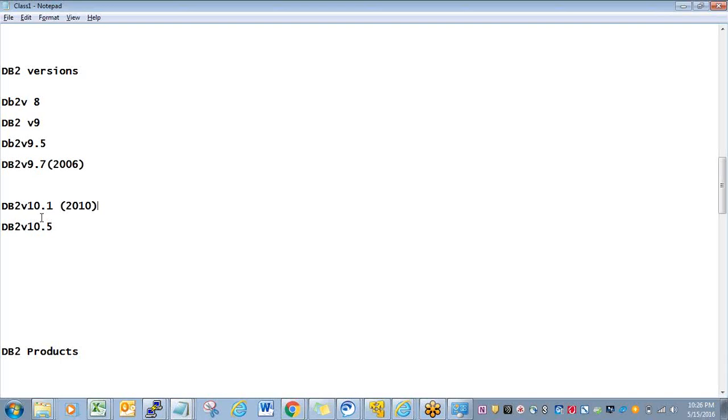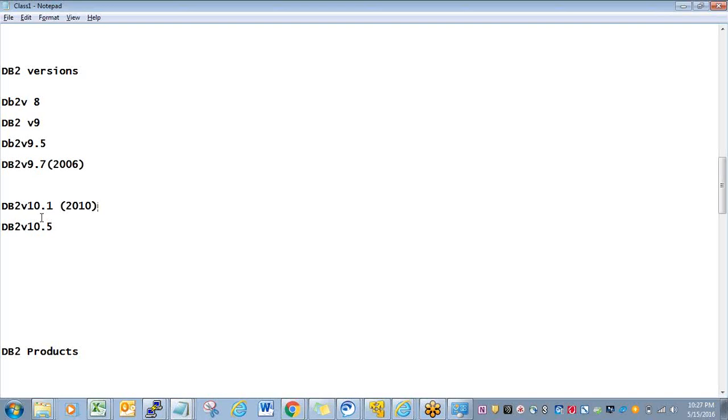pureScale is a completely different product, so I'm not covering it here. But you can see that from one version to another there is a large time frame in between. The same thing happened after Windows 7. Microsoft took a lot of time to release Windows 8, almost 1 or 2 years, and after Windows 8 they took another 2 years to release Windows 10. Each company cannot release multiple versions in the same year, so it takes some time. They come up with nice features in the new version and try to project them so that clients migrate to the new versions.